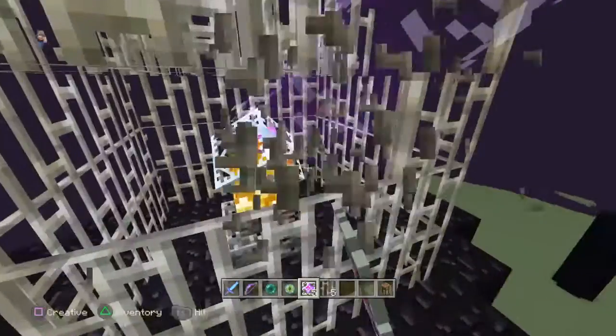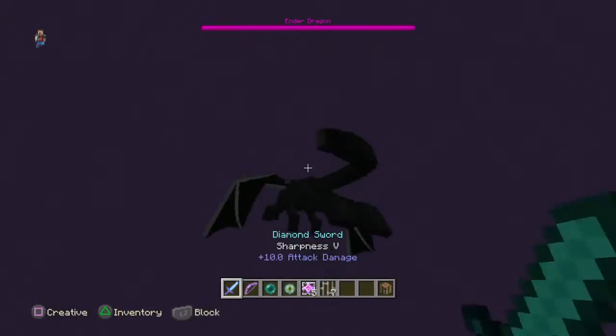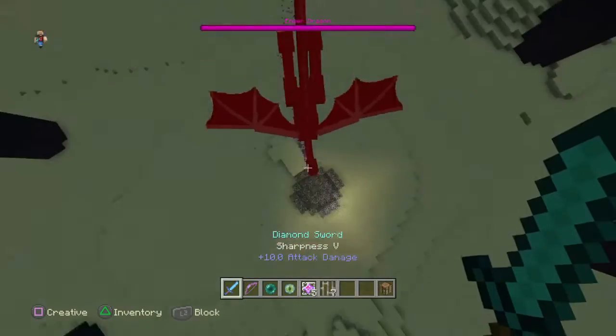Yeah, you may as well just destroy all of these straight off the bat. And there you go, he has no health things already. So do that as fast as you can. You have to kill the Ender Dragon again. This time I won't tell you about it, I'll just skip it, you know.